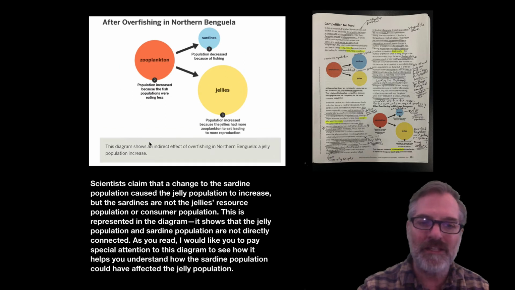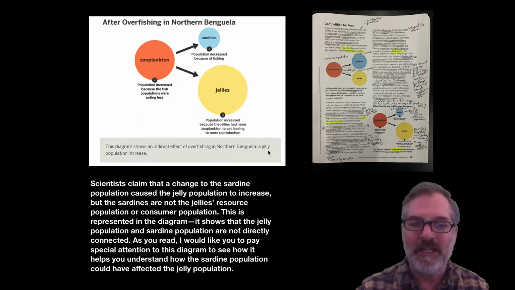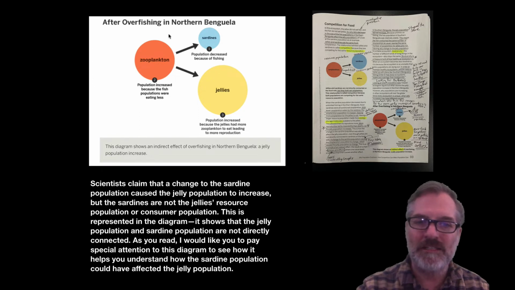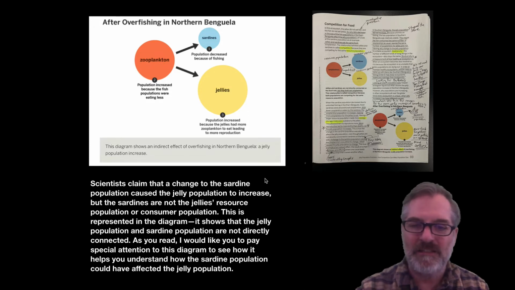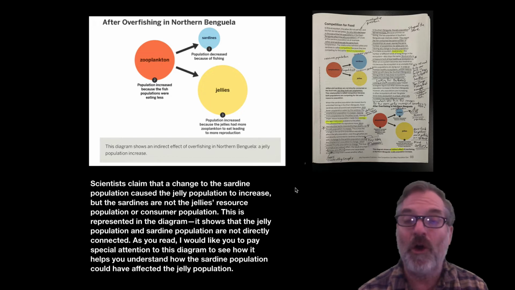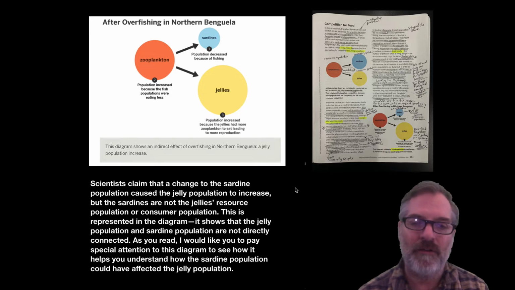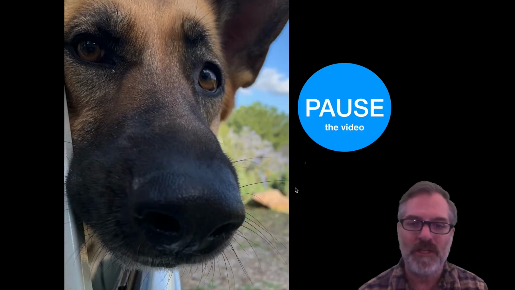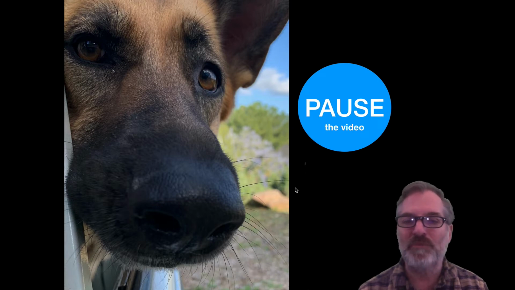And then over here, this diagram shows an indirect effect of overfishing in northern Bangla, a jelly population increase. So again, study this here and keep both of these on your mind as you are reading over and annotating the last page of the article. So go ahead and pause the video and please reread over that last page of the article.